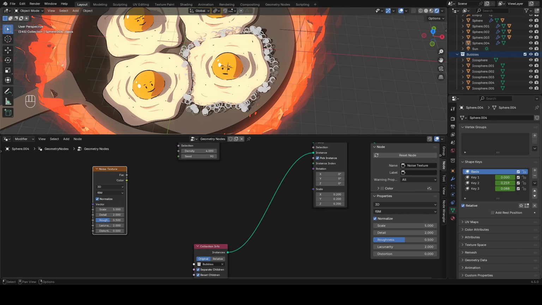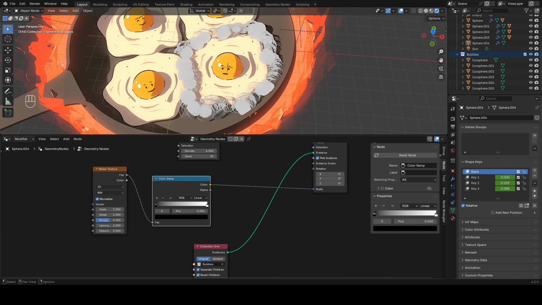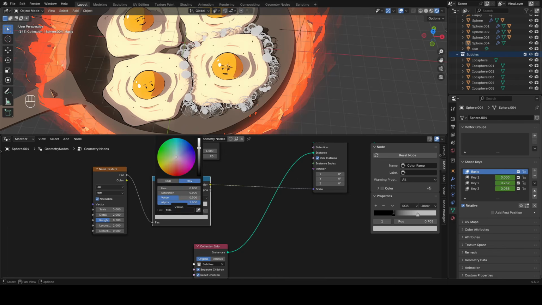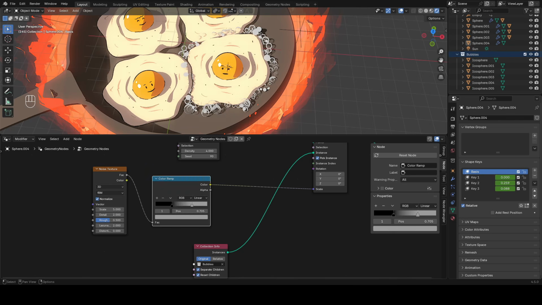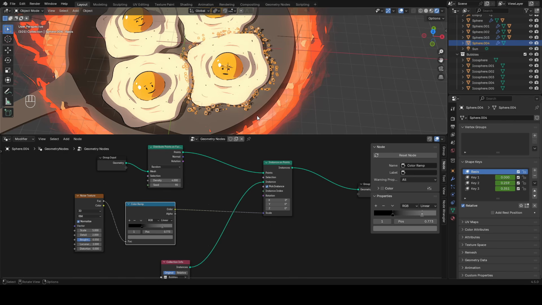That is because we have to check the Pick Instances option over here, so make sure you check that as well. Now to vary the size of the scale for everything, I'm just going to add in a noise texture, which is basically just noise that's going to give random values for the scale of everything, and you can use a color ramp to clamp it a bit like I'm doing here. It's very visual, guys. You can just play around with it here.